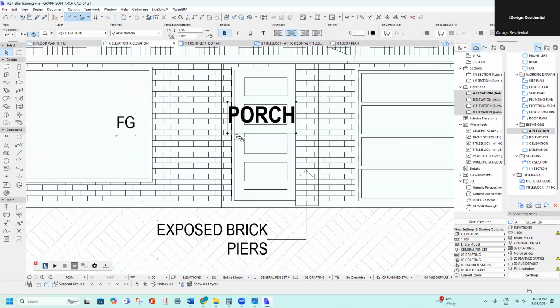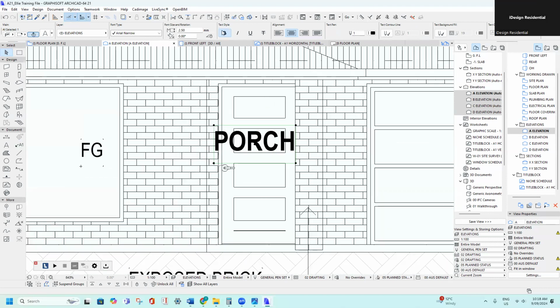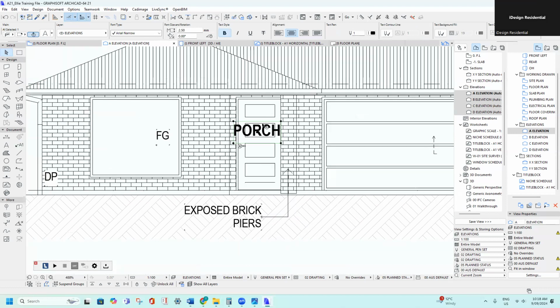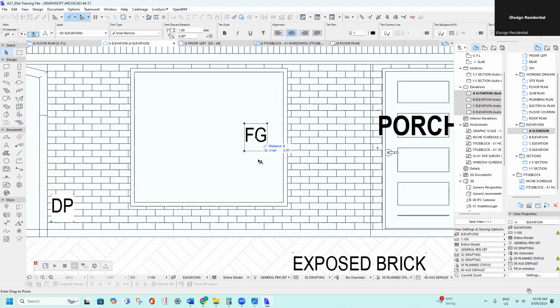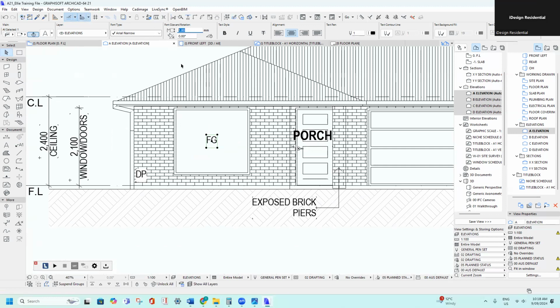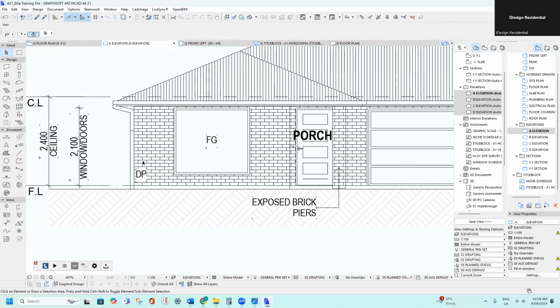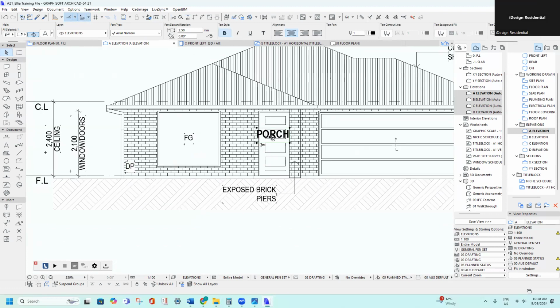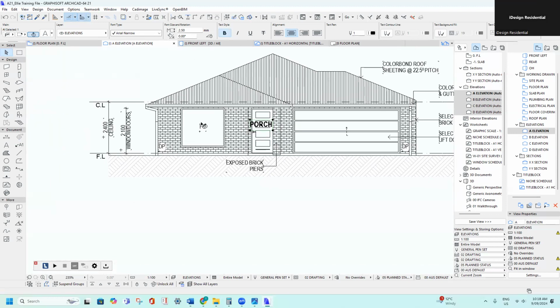I've got a note for porches and alfrescos, and I always put them on bold 2.5, Arial Narrow. For fixed glass windows, I put an FG note. This looks better. And I center it into the window and I go this way. I hold shift and Control D, and then I can get a measurement at the same time. That's 2 meters. So half of that would be a meter. So R 1000 and enter. And that's at 1.8 size, Arial Narrow as well. And same 1.8 for the downpipes, just a little bit bigger for the porch and alfresco notes.